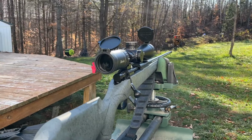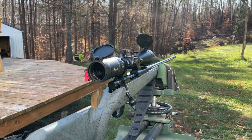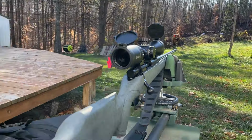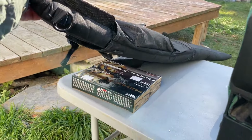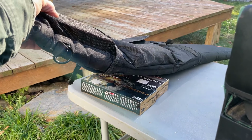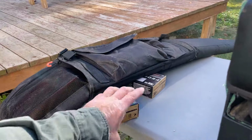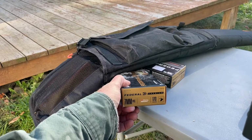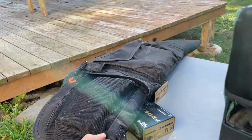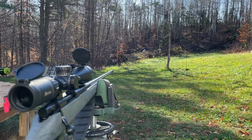This is the Weatherby Vanguard, the Hush model, 6.5 Creedmoor. After that, I'm going to try and shoot the 7 PRC and tie that down. I bought some more ammunition for that, both Federals. One's 170 grain, one's 175 grain. One has the ELDX match ammunition, and this one has the Terminal Ascent, 170 grains. See how those will go afterwards. Give it a shot.